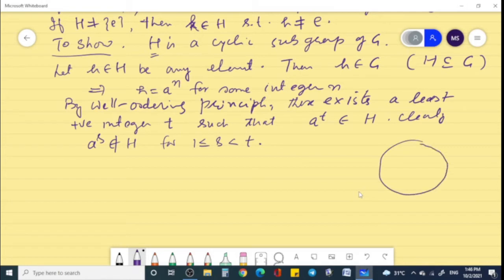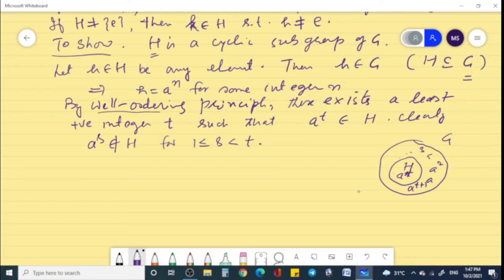So if this is the group G and this is H, so there are some powers of a here, a square here, a cube here. So at one stage there will be a raised to power something n here, a^t here, then a raised to power t plus 1 may be there. Because H is a subset of G, naturally every element of G is some power of a. So an element of H also may be some power of a. So we can assume that there must be a least positive integer t such that a^t belongs to H. If t is 1, then obviously a is a generator of G and lying in H, and therefore H will be G in this case.